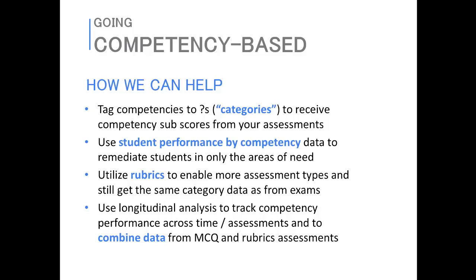Another thing you can do is use those same subscores I'm talking about to look at remediation. You can take a look at them in the areas that are below whatever threshold you set. We always use 70%, but you can use whatever you want. Whatever threshold you set, if a student's below that in one of the competencies, you'll be able to see that in the competency subscores, and then you can choose to have them remediate just that competency, instead of having them remediate an entire exam that maybe they got, like I said, an 80% on, but maybe that 80%, the 20% they missed was mainly in one competency, so they still do have an area of remediation that they need to take care of.